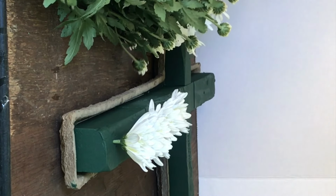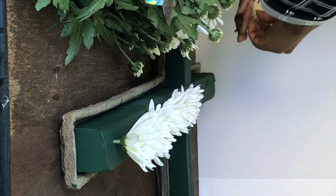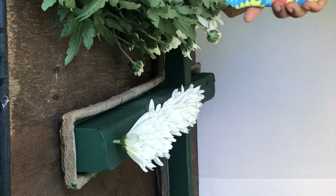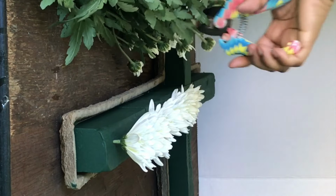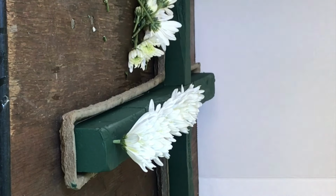So I'm taking the bigger blooms of the flower, just going right down the center of the cross. And it's really, really simple.